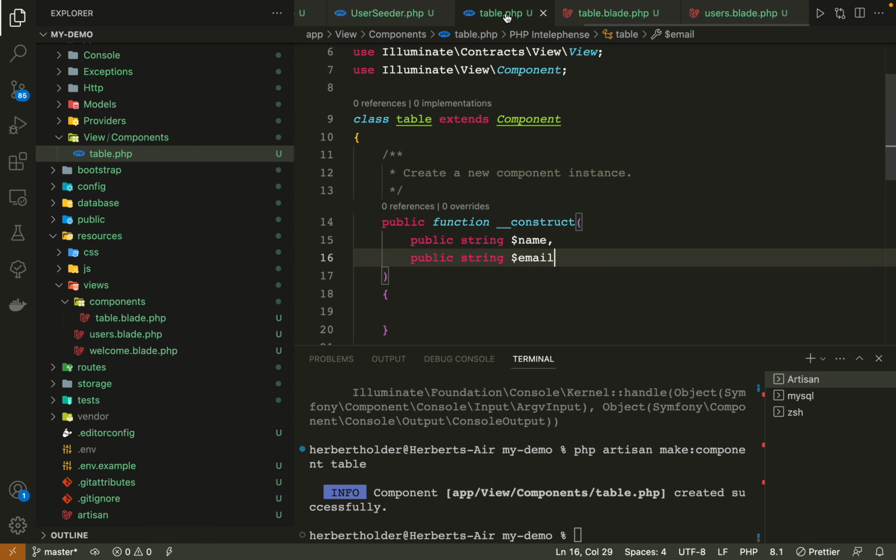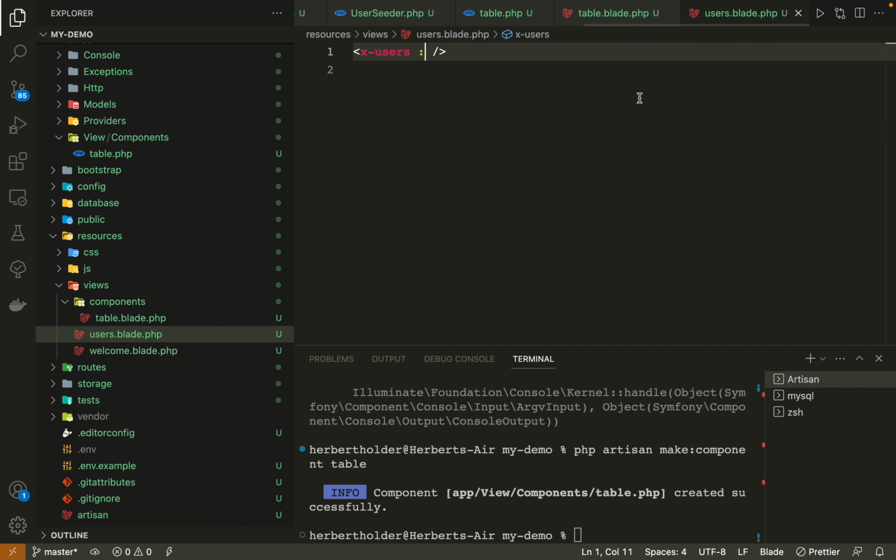Name and email. I'm going to say name is equal to name, email is equal to email.